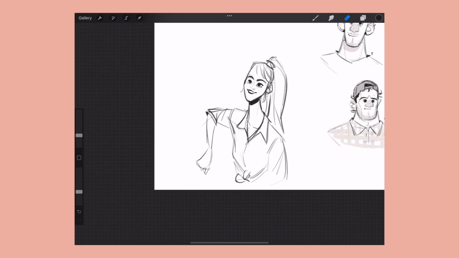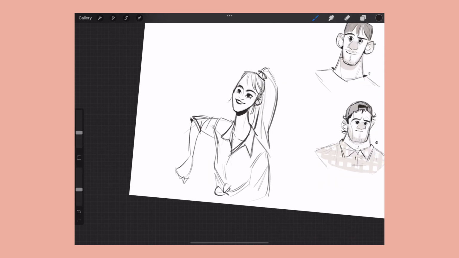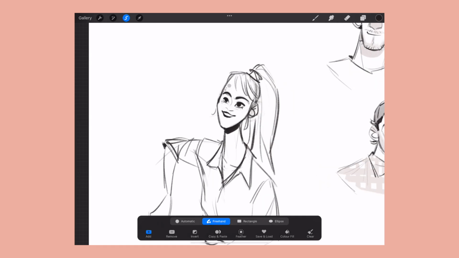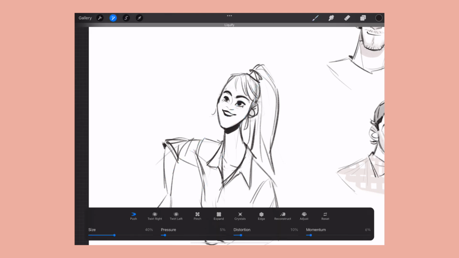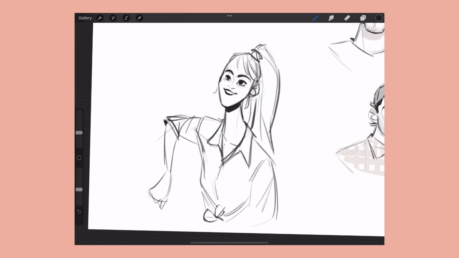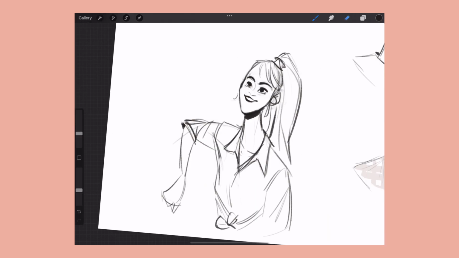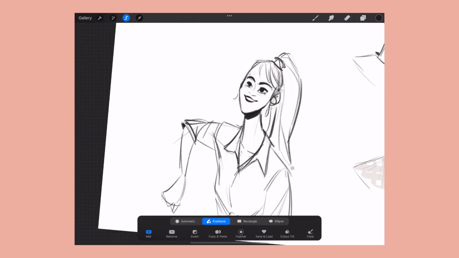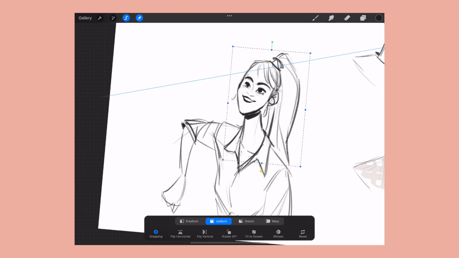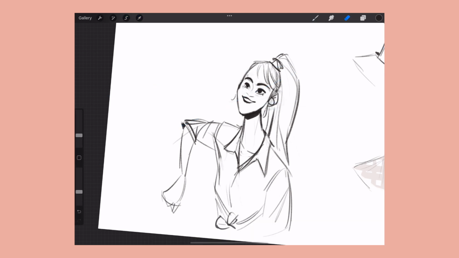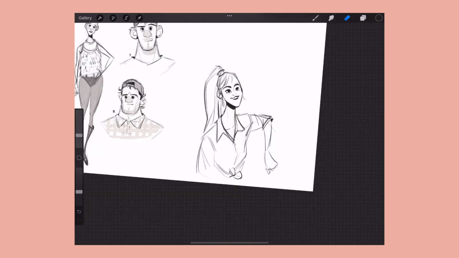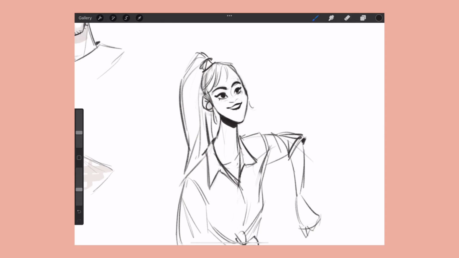For example, I made her neck a little bit long, so I emphasize that, and it just works like that. You notice what you already have on the canvas and you push those ideas further. So maybe if her eyes were a little bit close together, then I will take them and push them even closer together. So it works like that for everything. It's the facial features, it's the shape of the face, the body, whatever.